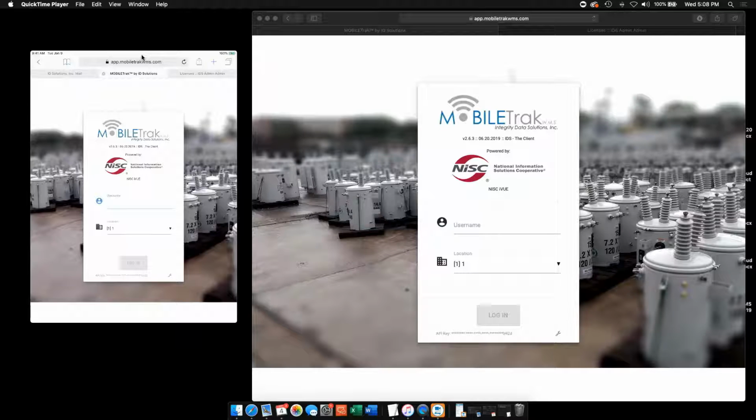We have an integration partnership for materials management, not only with NISC, but also with SCDC, DAFRON, and ATS and PCS. So we have a few different integration partnerships. However, our NISC partnership is probably the most robust. We've got probably 40 or so utilities running this application in the environment that we're going to show you today.